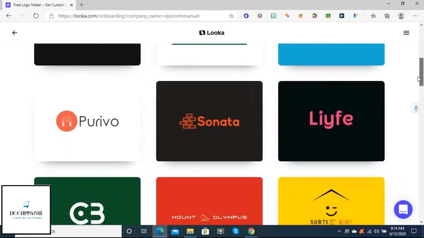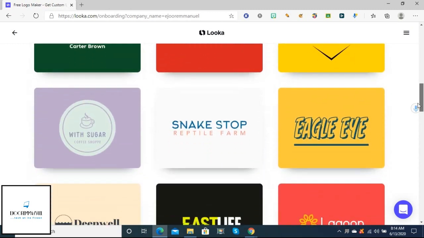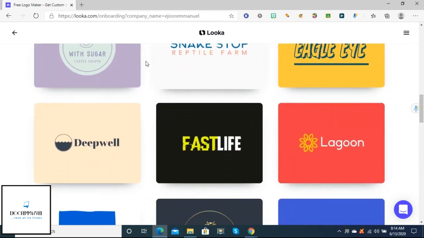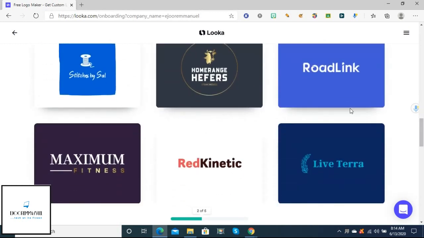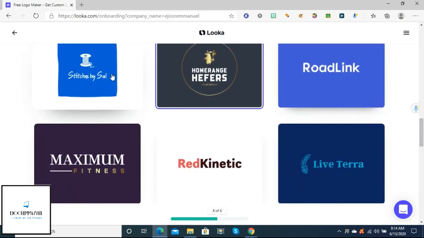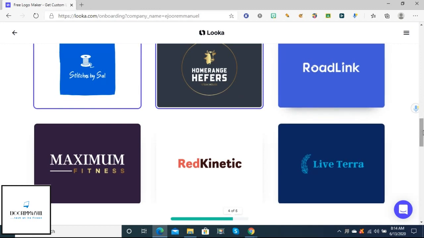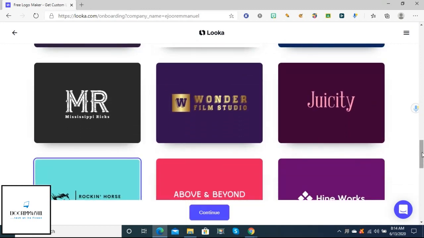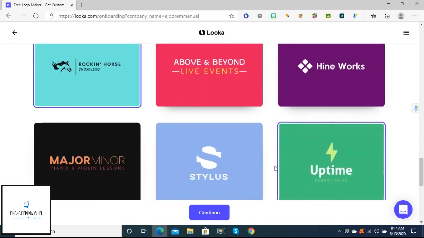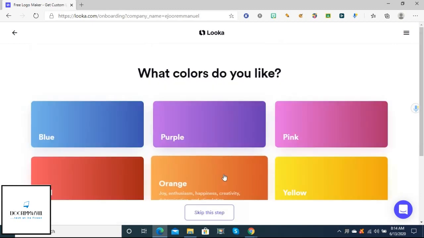So you can select any you like. I like this, I like this, I like this. So you can select 5 or more, click on continue.